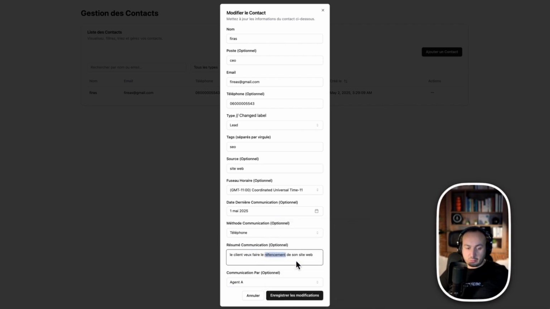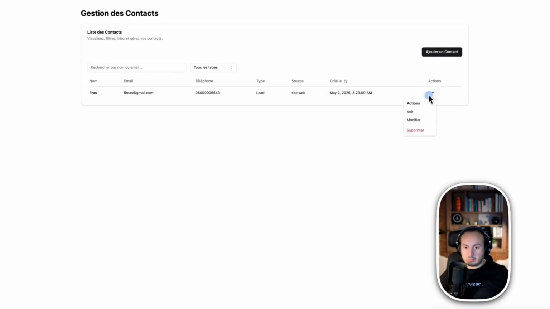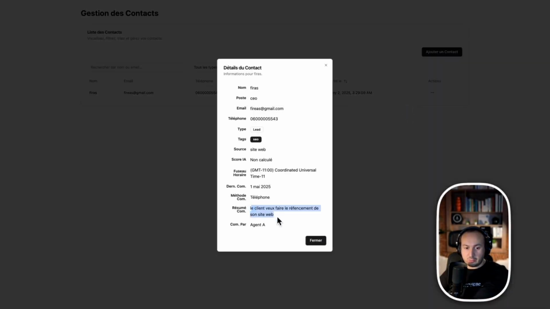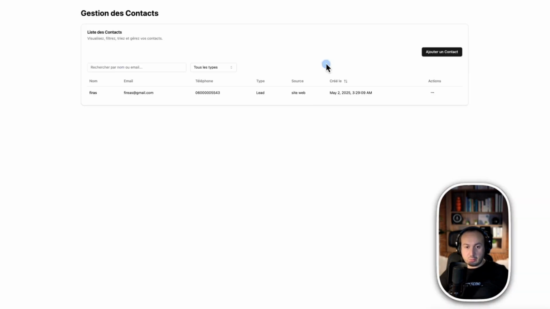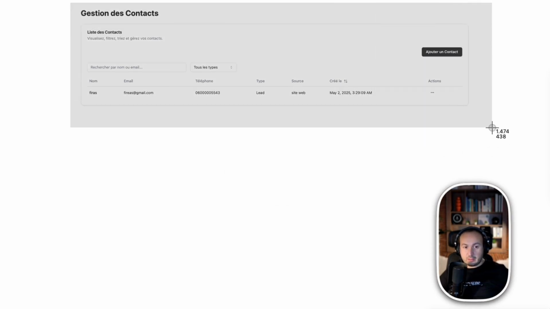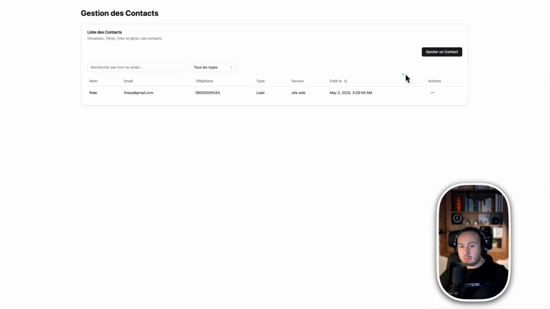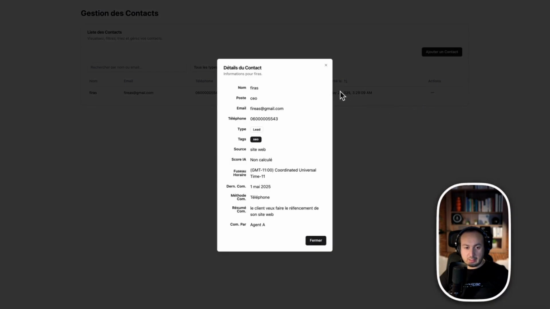So with the different information I will save, if I click on view, there you go, I also find all the information. So for me, here, I would like to ask him, in fact, look, I will tell him here to add it in the table to display more information. So it's very important. Well, I can specify what the information is. So the information that I want that is added.